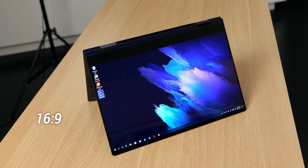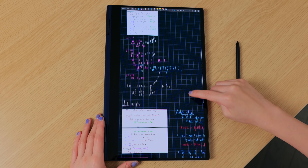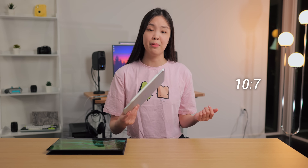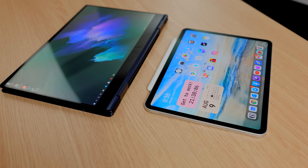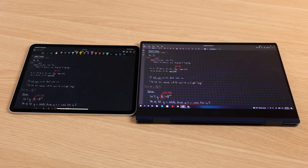Lastly, I want to talk about the physical aspects of these two devices. The first thing I need to point out is the aspect ratio. The Galaxy Book Pro has a 16 by 9 aspect ratio, which is a pretty odd aspect ratio — while I think that's fine for media consumption, for note-taking I found it to really not be ideal at all. When I'm using this device horizontally, I don't have enough vertical space so I end up having to scroll very often. And if I use this device vertically, I don't have enough horizontal space — I write like two words and I'm out of space. On the other hand, the iPad Pro is a 10 by 7 aspect ratio, which I think is much more friendly to note-taking. The Galaxy Book Pro being longer and narrower really isn't doing any favors for note-taking, so even though it's the bigger device, the amount of space I have for note-taking actually feels pretty similar to the iPad Pro.